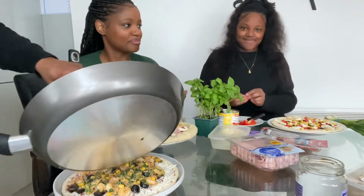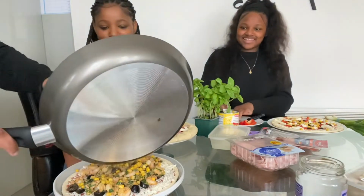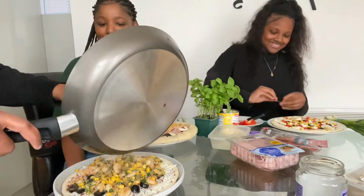You guys see that? Why is that doing it like he's a... Why are you dancing for?